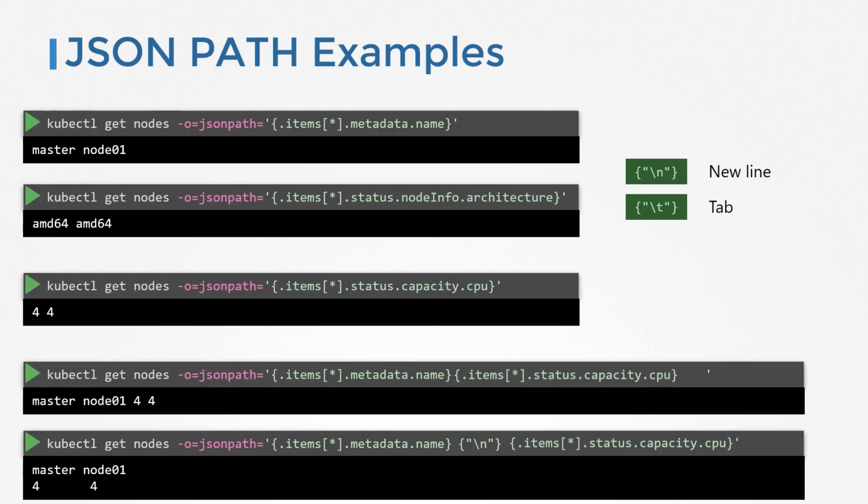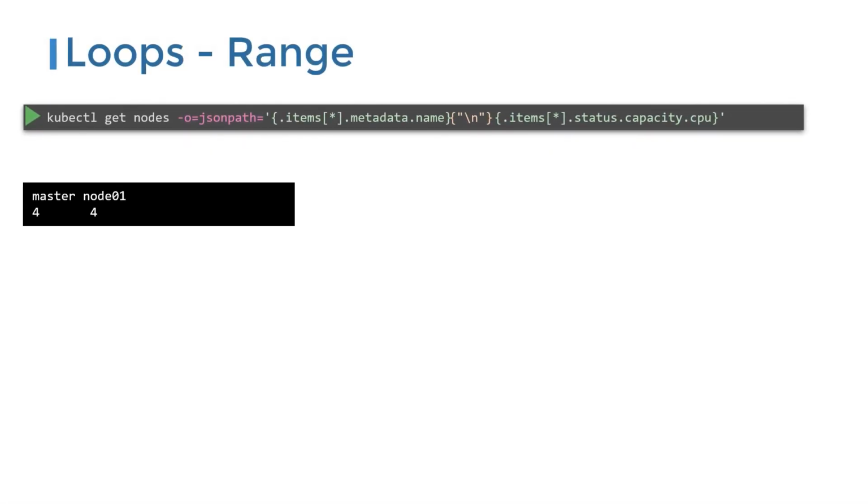We will now look at loops using ranges. This may be a bit advanced for some users, so don't worry if you don't fully get it. From a certification and exam standpoint, we've covered what we need, but I'd like to cover this as well before we wind up. With the queries we have built so far, we were able to get different sets of information like names of nodes, the CPU counts, etc. in this format. But this is not what we really want. We want it to look like this one on the right. The node names in one column and CPU counts in the other.